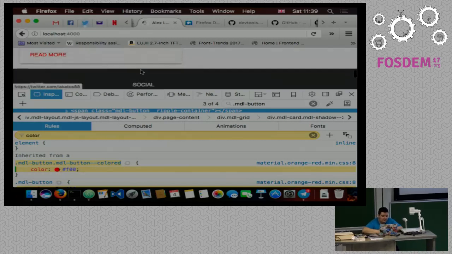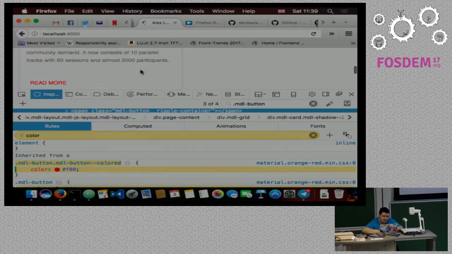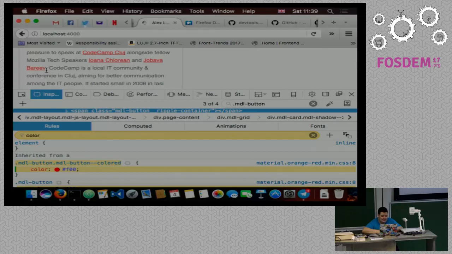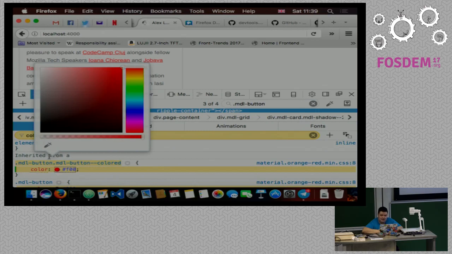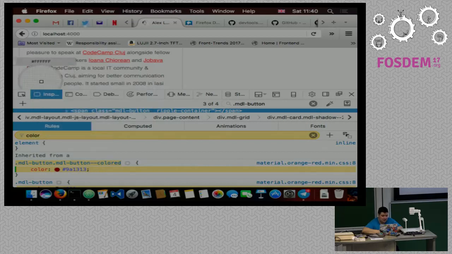Now, if I look closely, and my designers do, sadly, I see that this red is a bit different from the red I have in the links. So I want to figure out what's the exact color for that. I could go and select the links and search for color again, but that takes a while. I'm lazy, so I'm going to just click on this little button, and a color picker appears in the palette. I'm not really good with this, so I have no idea what the exact shade is, so I'm going to use the color picker and try to pick the color from in here. And now I select my color, it has the representation I want.